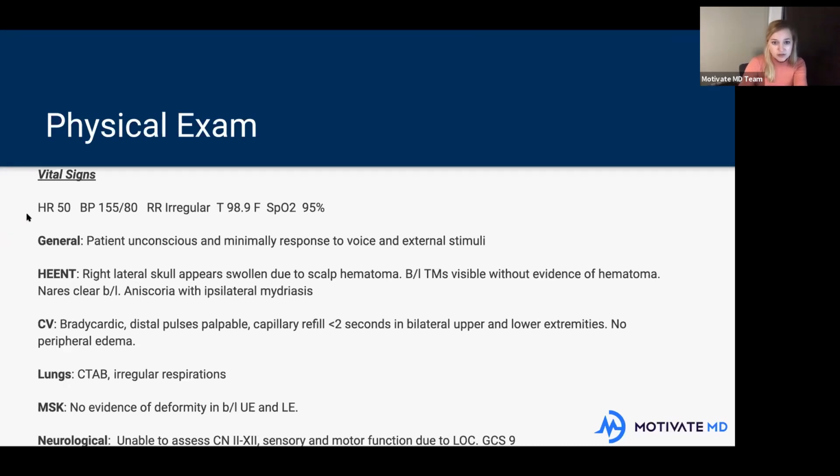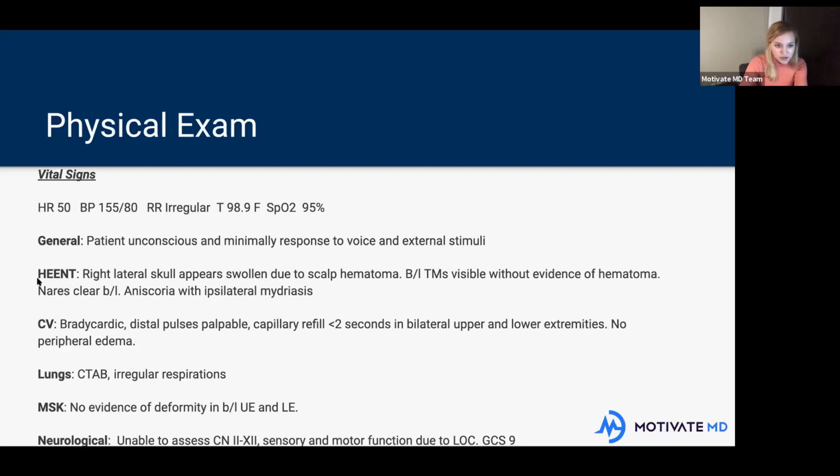Are they comfortable? So for our patient, he's unconscious and he is not responsive to voice, or minimally responsive to voice and external stimuli. We kind of talked about why that is already, but on our differential diagnosis, what we suspect is because he had this trauma from being tackled during rugby, which if you aren't familiar with rugby, it's a fairly violent sport, super cool, but kind of violent, where you don't wear helmets and there's a lot of contact between players. So that's what we're suspecting right now, that he has some trauma to his head.